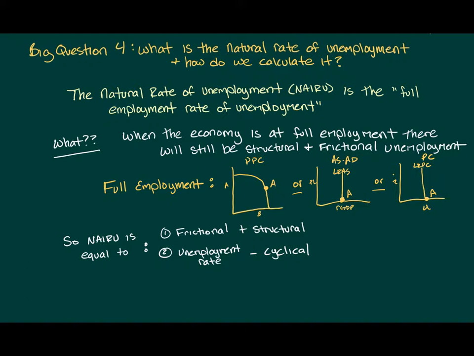Last but not least, just in case the kids aren't good with algebra, I like to bring up another one. If we know that the unemployment rate is equal to frictional plus structural plus cyclical, I like to point out that if you have the unemployment rate and you have cyclical unemployment, then the unemployment rate minus cyclical unemployment is the natural rate of unemployment, because the natural rate of unemployment is frictional plus structural unemployment. So if they want to reorganize some of those formulas a little bit, we can get different information out of them. Anyway, that's basically a run through of what the kids need to know about the unemployment rate.